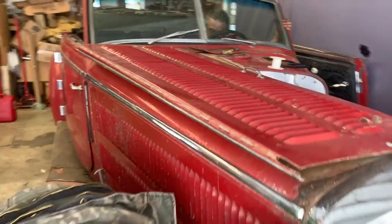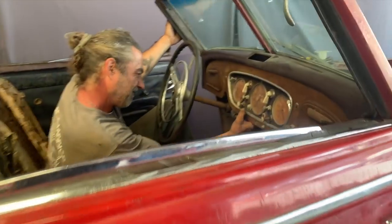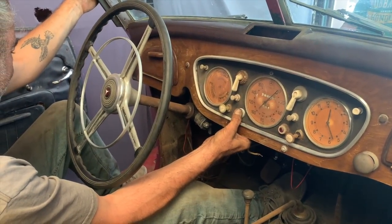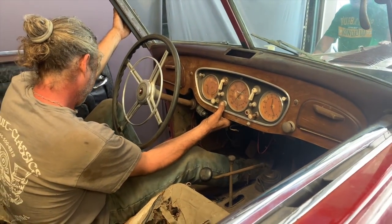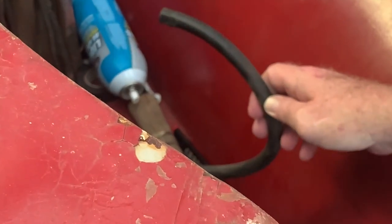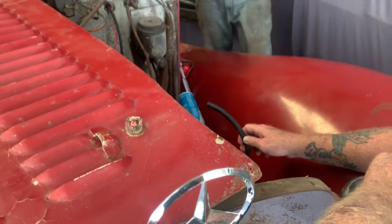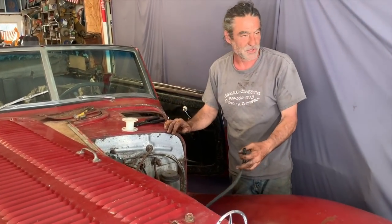Somebody hit the button. Tasty. See that. You got something blocked. Nothing. Not even a dribble. Can you push the button when I do that?